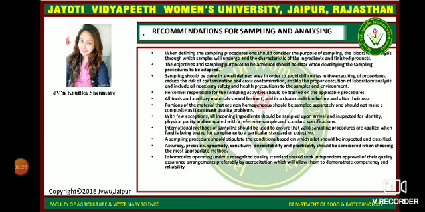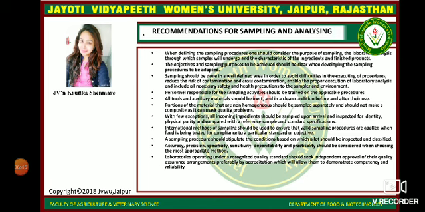Recommendations for sampling and analysis. When defining the sampling procedure, one should consider the purpose of the sample, the laboratory analysis through which samples will undergo, and the characteristics of the ingredients and finished products. The objectives and sampling purposes to be achieved should be clear when developing the sampling procedures to be adopted.